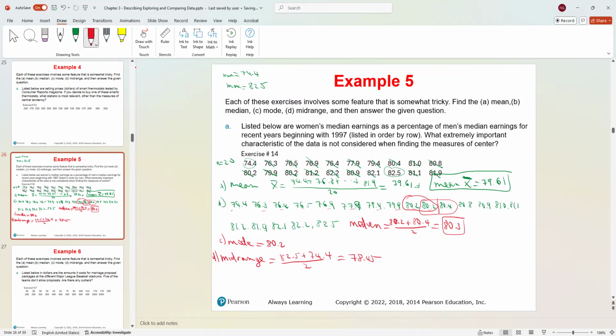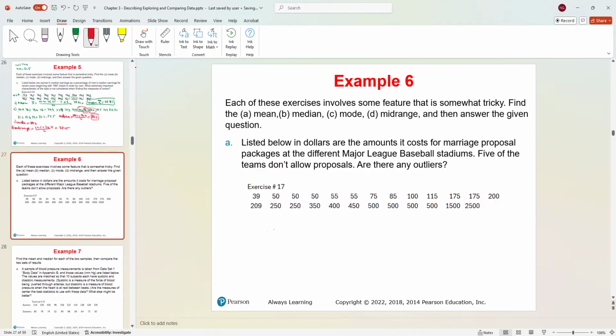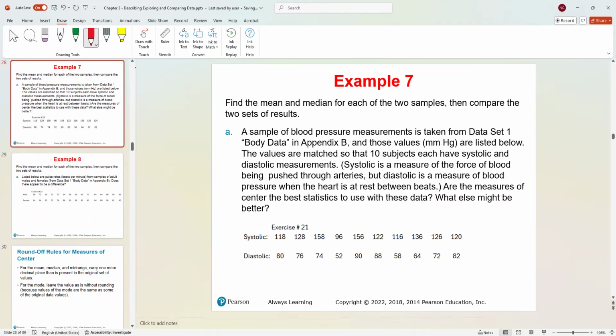For these questions, well, the last one looks the same. They ask you to do exactly the same. I would leave number 6 for you, but let's do number 7 very quickly. Numbers 7 and 8 are the same. The only thing that's making them different is that you have two data sets. In these examples, what they ask you to do, because we must review when they ask us to compare data sets, that's one of the things we can do when we have two data sets, how we can compare them.